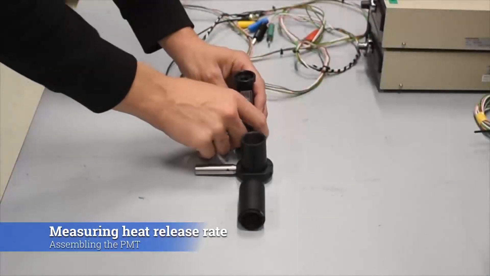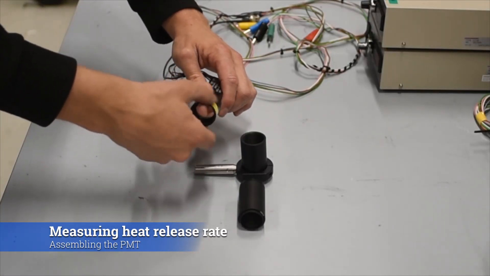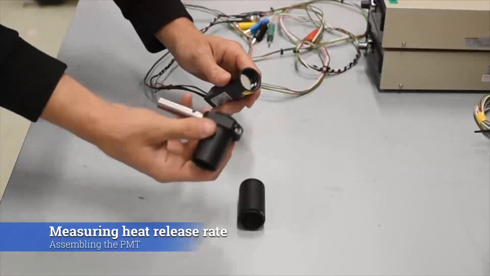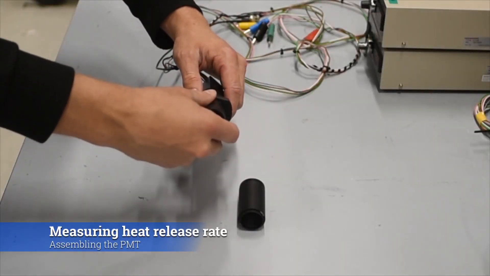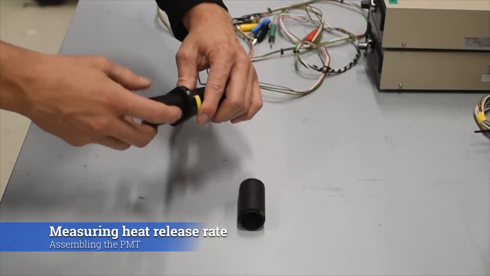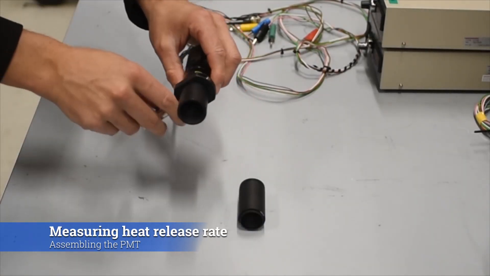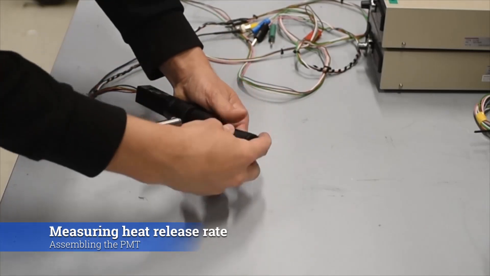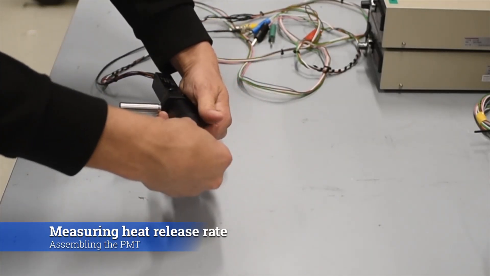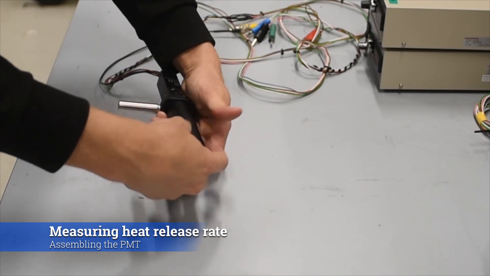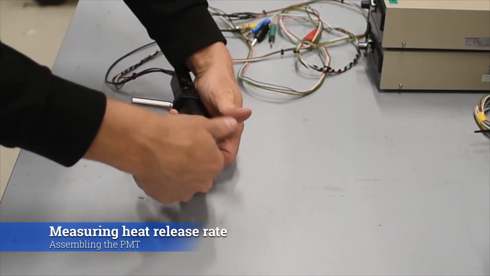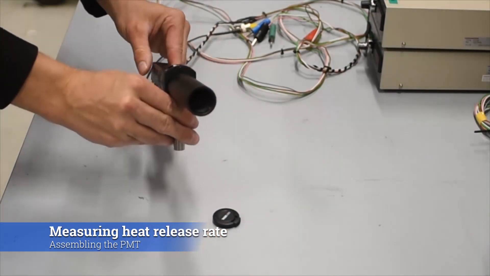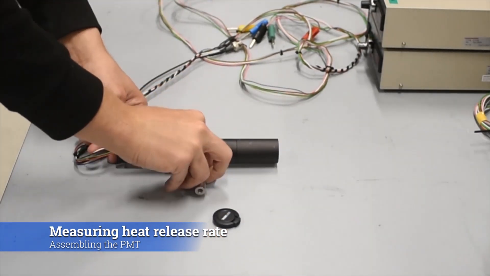Here we see a bandpass filter being mounted on the PMT. To avoid damage to the PMT, it's important that no power is supplied to it while it's exposed to ambient light. Additional tubes are installed in front of the filter, which block light from other sources. Here we're using lens tubes, lens mounts, and optical posts made by Thor Labs to secure the PMT. It's useful to have a cap for the PMT that's easy to put on and take off. This helps to avoid accidental saturation. And it's important to securely fix the PMT position, so that it doesn't move when taking off the cap.